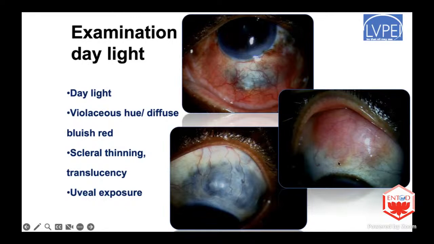In the good eye, now the patient has just started developing a nodule. So if I look at the left eye, I'll call it nodular scleritis. But if I look at the right eye, because of this thinning and so on, it becomes a case of necrotizing scleritis. There is inflammation, but the likelihood of this patient having a systemic disease is very high.